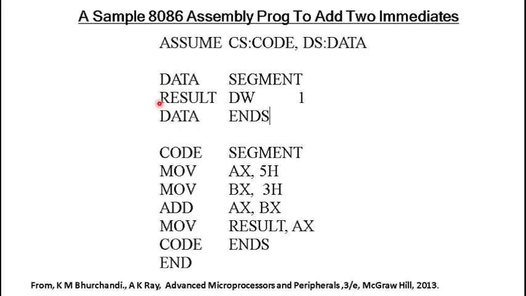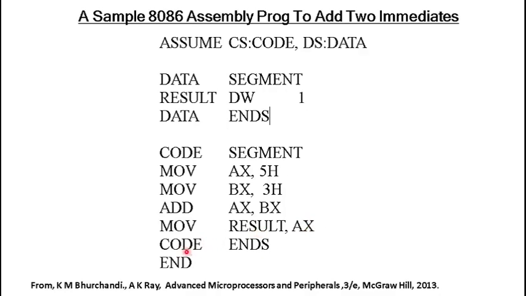So the data segment effectively has the things that we do with the RAM. Now let's see how the code works. The code segment is demarcated by this CODE SEGMENT and this CODE ENDS. So we have to load the two numbers in registers and then we have to add. Maybe 5 and 3, I'll add 5 and 3. So 5 is loaded into AX, 3 is loaded into BX. Now I add BX to AX, the result will be in AX, and I need to preserve the result. I already have a space in RAM with the name result. So move result, AX, which will move whatever is in AX to result.